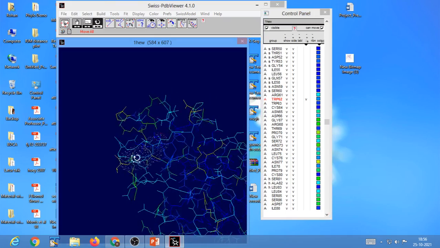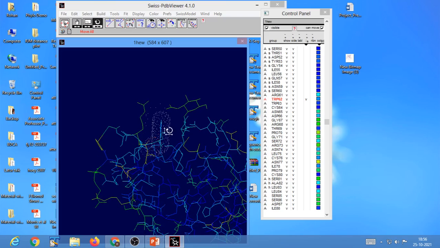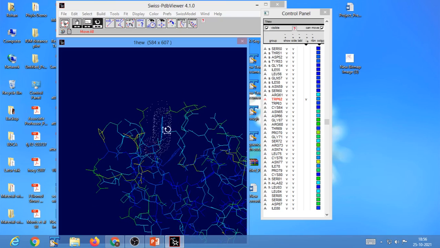Okay, so what I want to show you is that your entire tryptophan 62 is not solvent accessible, while it has got its own van der Waals radii. Every amino acid residue will have its own van der Waals surface, but that doesn't eventually mean that all of the residue would be exposed to the solvent.